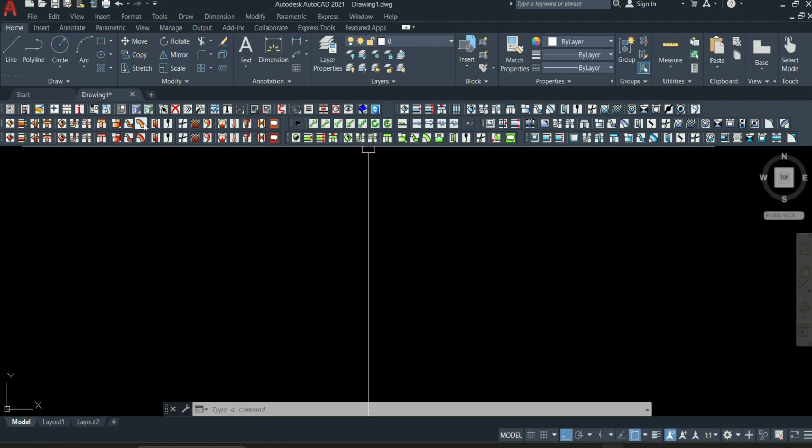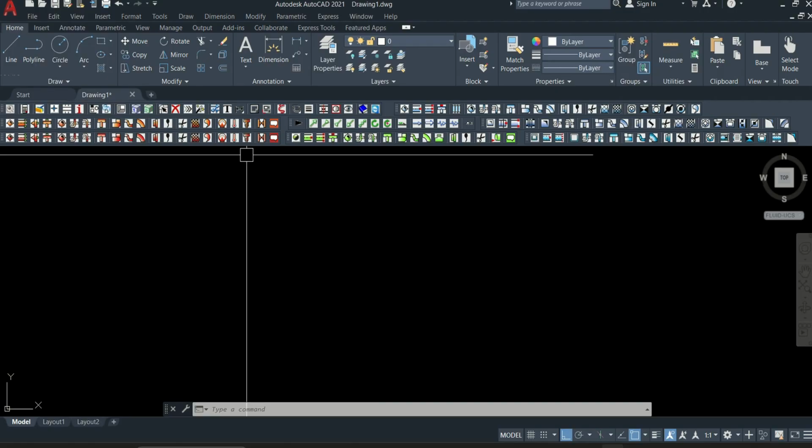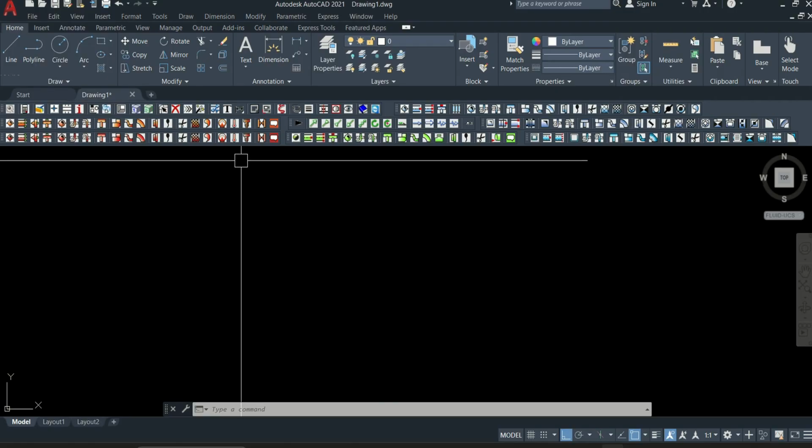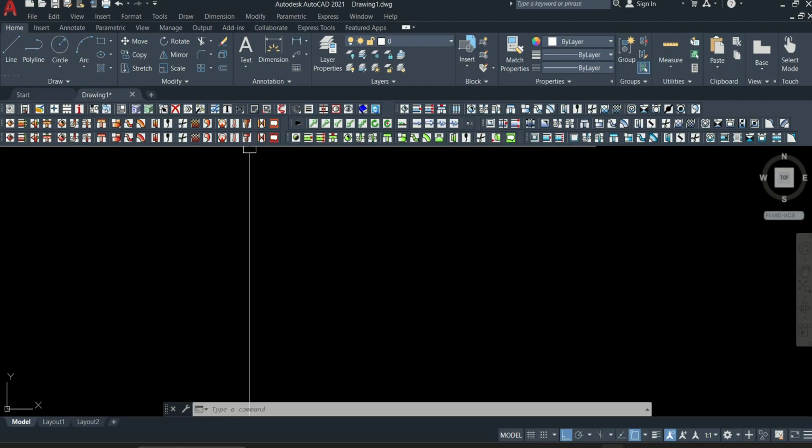This is probably elbow, and elbow here. Now this one is PVC, while this one is probably steel pipe. Now I'll show you why when you draw them, when you design them, they bring out different uniqueness from each other.